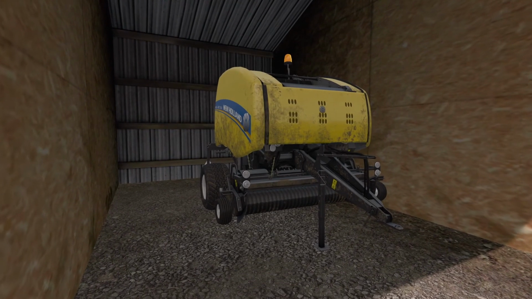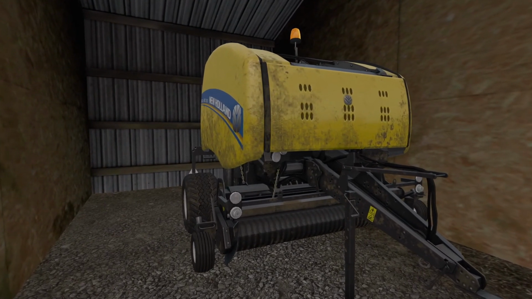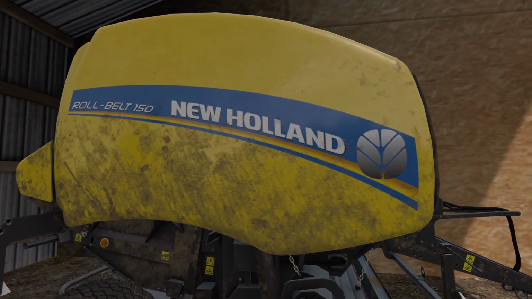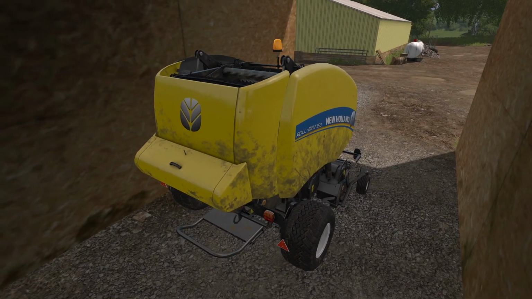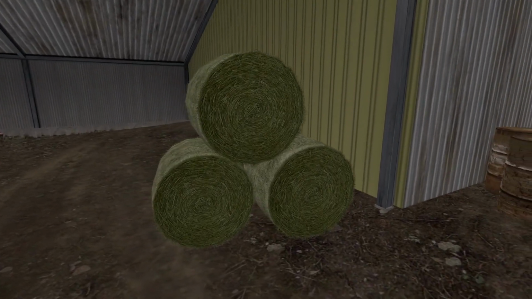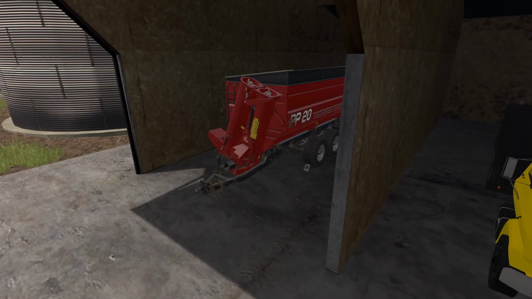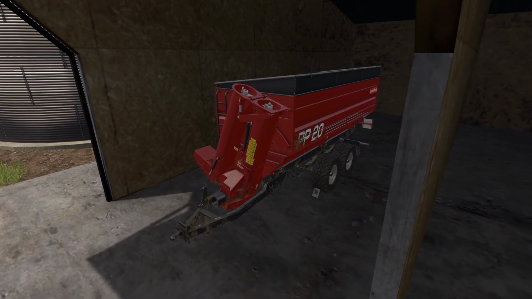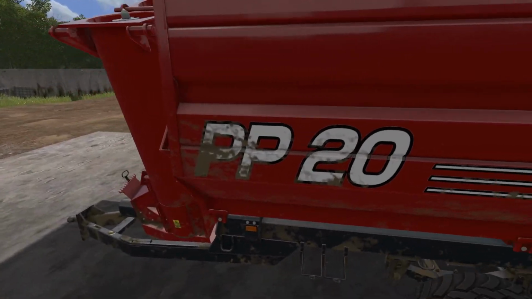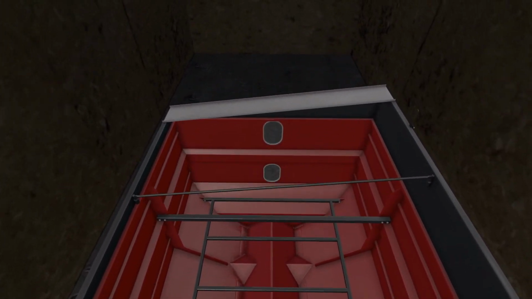We have the New Holland RollBelt 150. Internal capacity of 4,000, so it's going to make 4,000 bushel size bales. Pretty small bales. They're definitely not huge. It does require 70 horsepower to use, and you can go 12 miles per hour while using it. It makes round bales, I believe. Moving on, we have our auger wagon, which is a MetalTech PP 20. It has a capacity of 28,000, which is perfect.